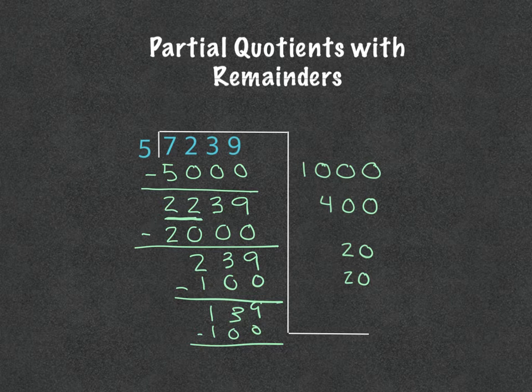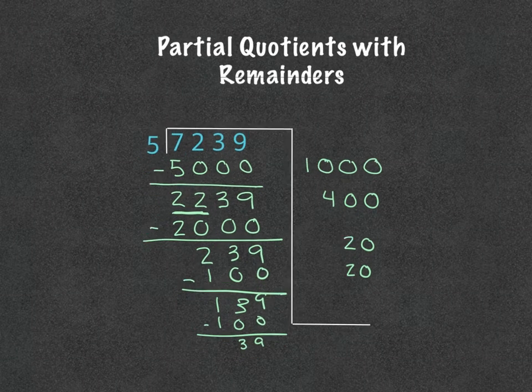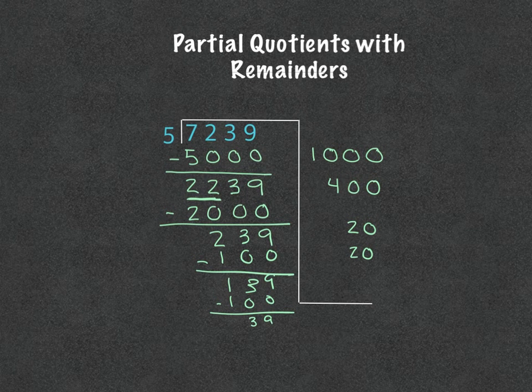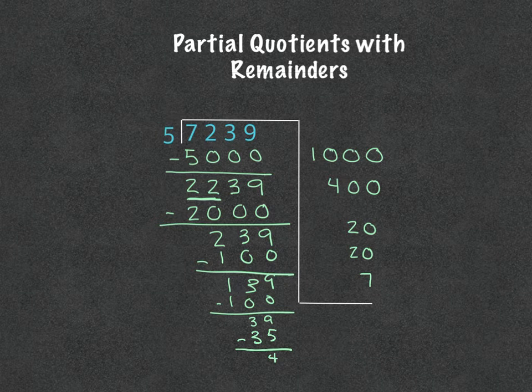So then 5 goes into 39. I'm going to move this up just a little bit so we can get in there. So 5 goes into 39 how many times? I know that 5 times 7 is 35. And when I subtract, I get 4. So the question then becomes, can 5 go into 4? Because if it can't, then that's a leftover, right? Or a remainder. So 4 is going to be our remainder.